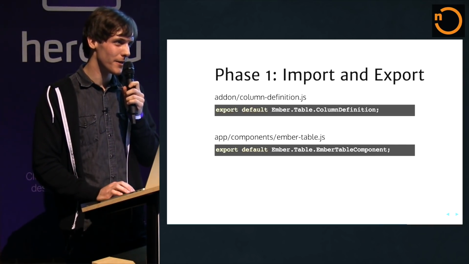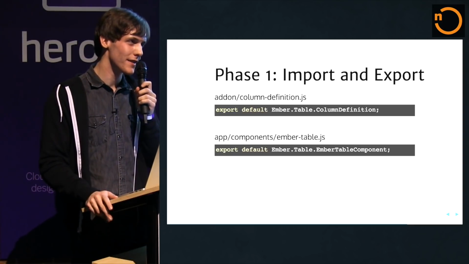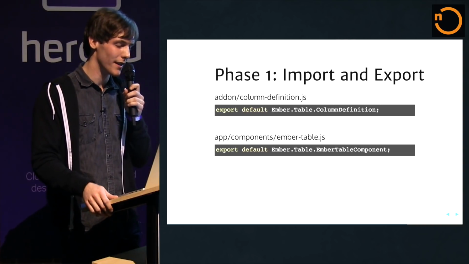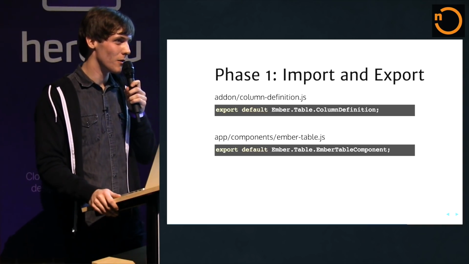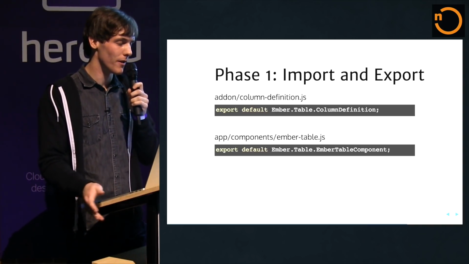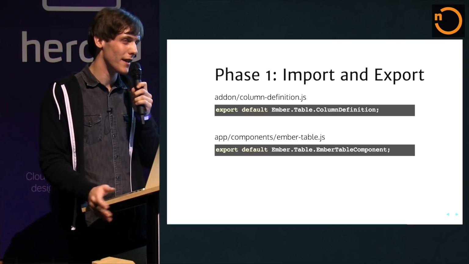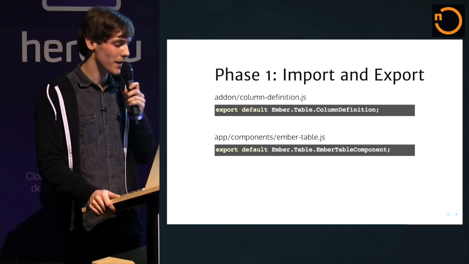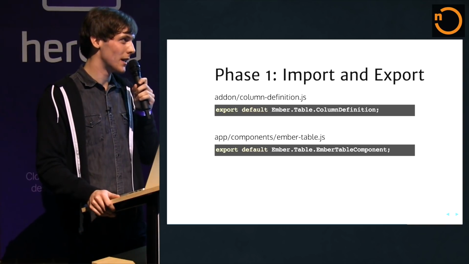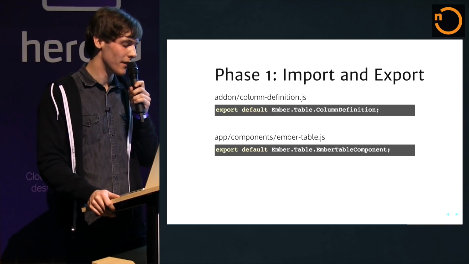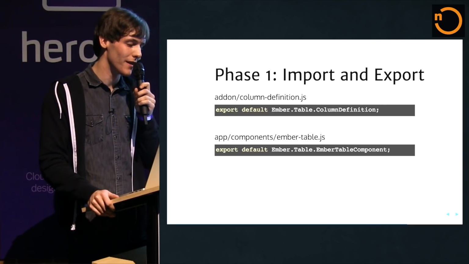And now we do one final trick, which is we import everything from the globals and export it in the right place. The add-on structure looks like addon/components/ember-table.js. If you try to use the add-on, you can do an import of Ember Table from there. It knows, because of the file name and the directory, that that's how the add-on structure is defined, and it expects your code to be there. But instead of actually putting code there, we just imported the global code, which we had available via our old Ember Table, and then exported it. So we haven't actually written any new code, but we have reorganized it into the new add-on format.